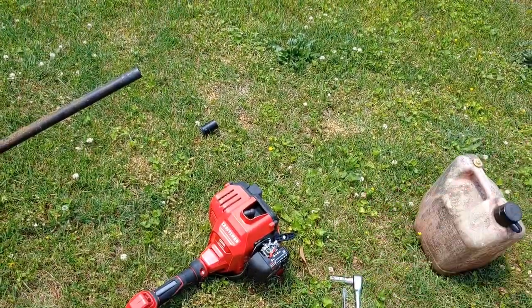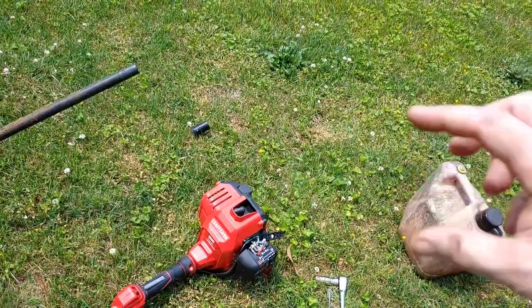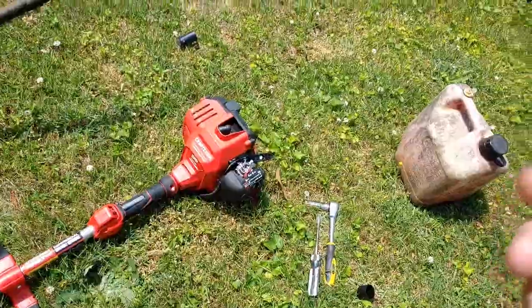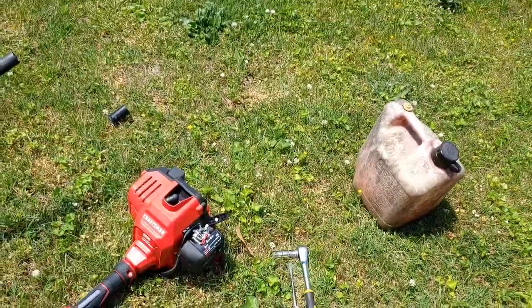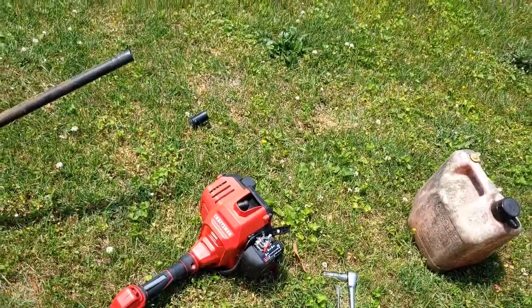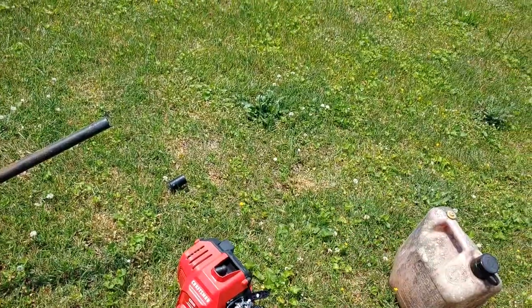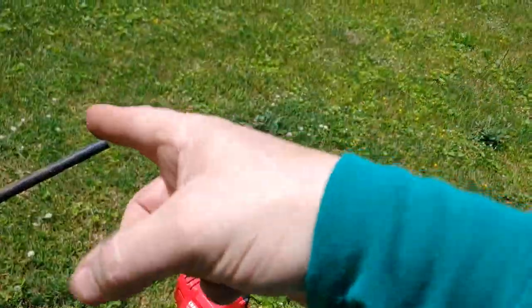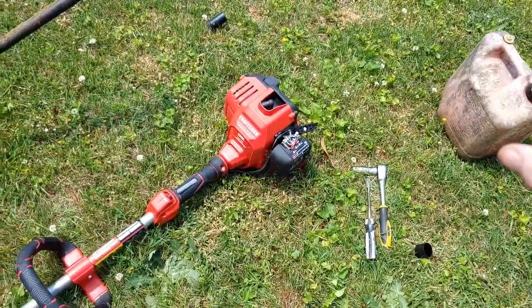But sometimes, you know, the gas sits around or something and it gets a little harder to run or a little harder to start. So you might have to adjust those. But right now it's running. I'm going to put my weed eater head on it, and I've got a full tank of gas.